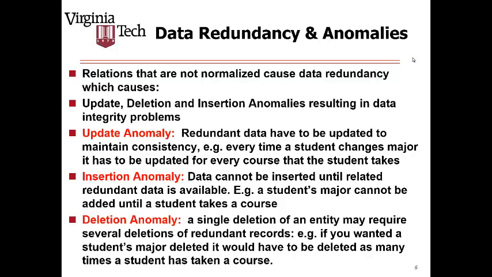Maybe it's ACIS or something, but it's not there. And so now if you delete that, what happens? And so the idea that there would be something out there pointing to or referencing that thing that was deleted, that also wasn't deleted, is the idea of a deletion anomaly.